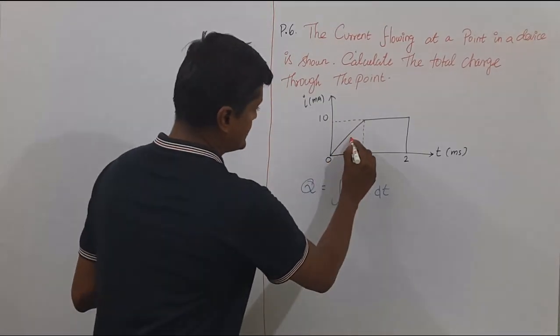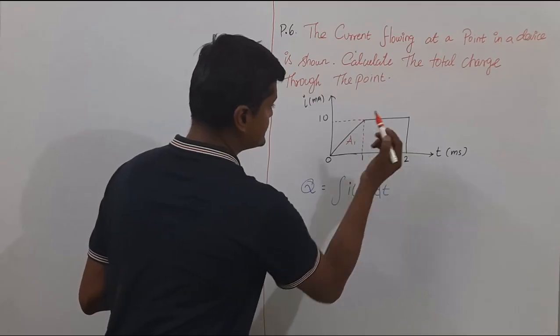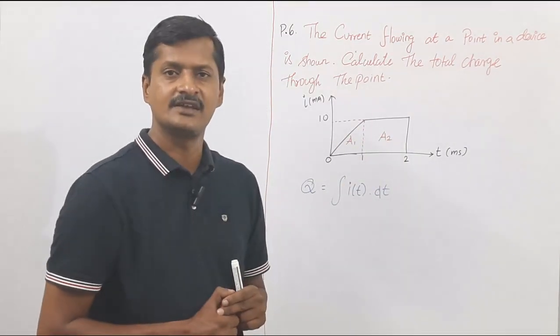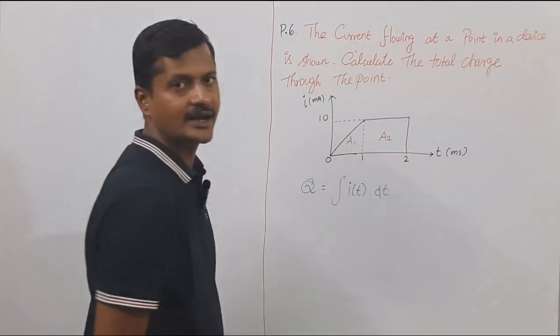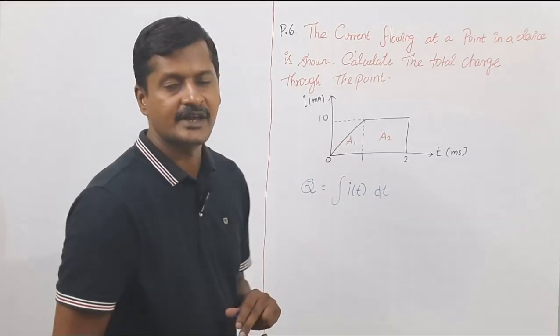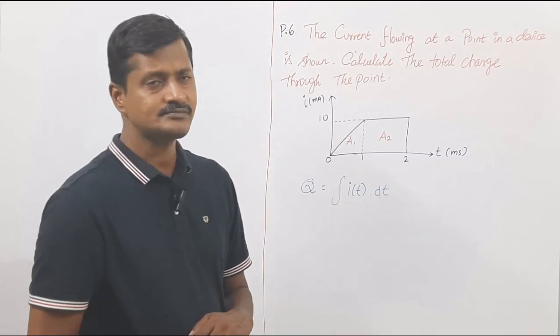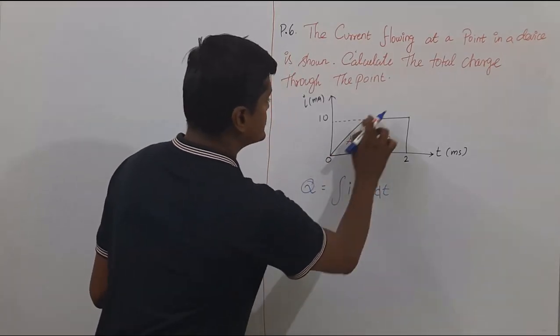So this is area 1 and this is area 2. So now if you see, this is a rectangle. So length into breadth is area 1. So this is one triangle. So the area of the triangle is half of LA square. So half of LA square means what is the length, this is 1.